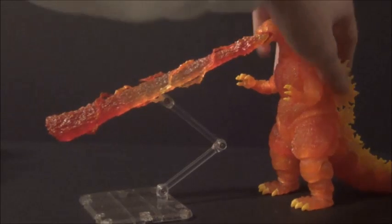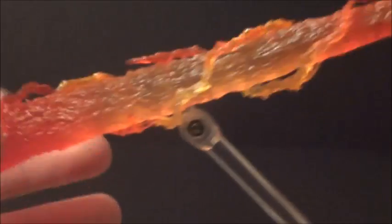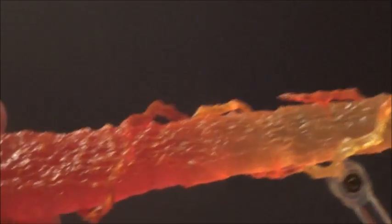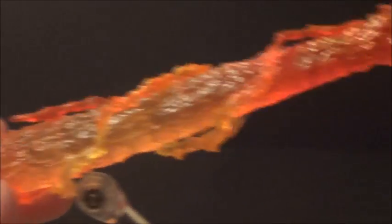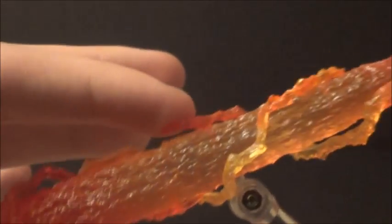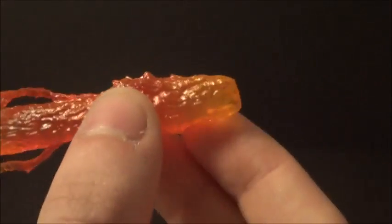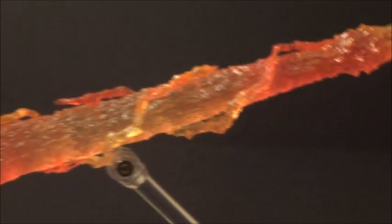I'll bring it in for some detail. You can see the blast here — lots of fades of reds, orange, yellow, all different colors. It's painted up top and slowly becomes more and more translucent, then less translucent as you get to the big thick blast. It's got these jolts of plasma energy just going all around it — really nice texture and everything. It's right in his mouth, with a little tab for his tongue.